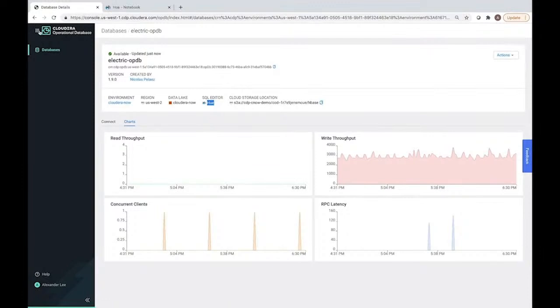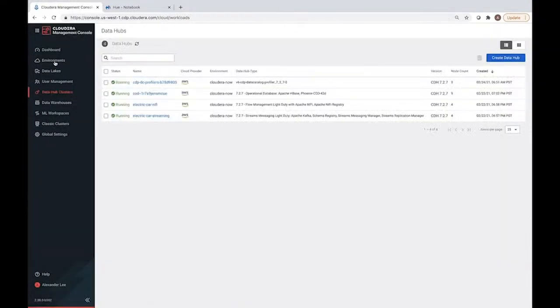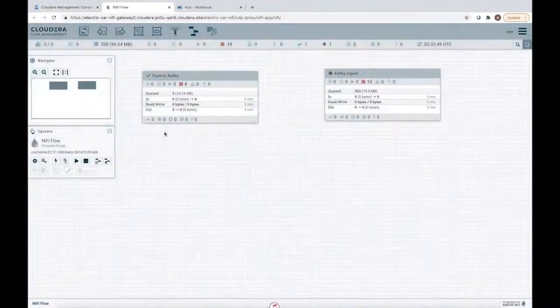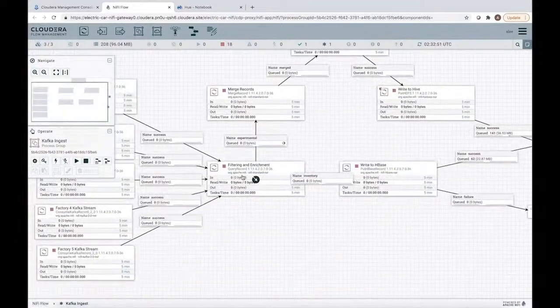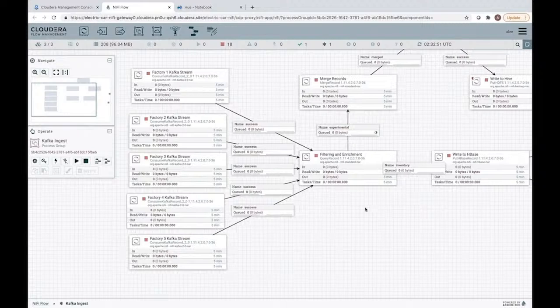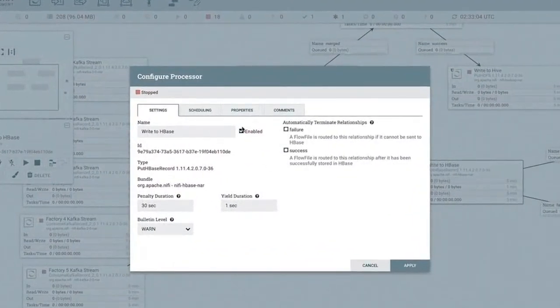But before we do that, let's review how we ingested the data to begin with. As you recall, we used Apache NiFi to pull data from the 5 different factories creating the parts. As a part is created, a record is sent to a Kafka topic. We then pull data from those Kafka topics, enrich each row with a timestamp, and write that data to our operational database.